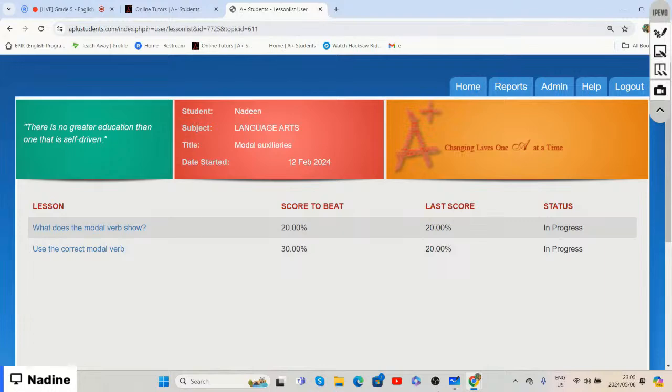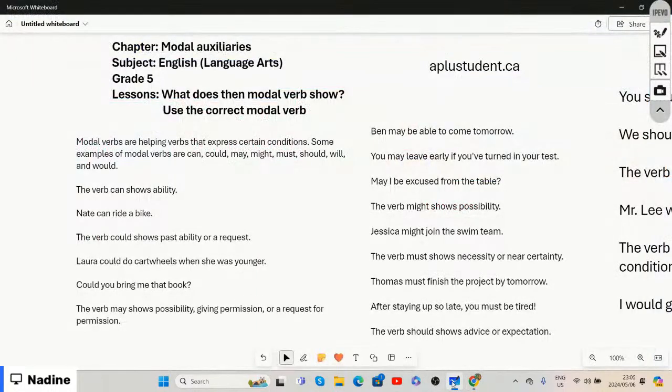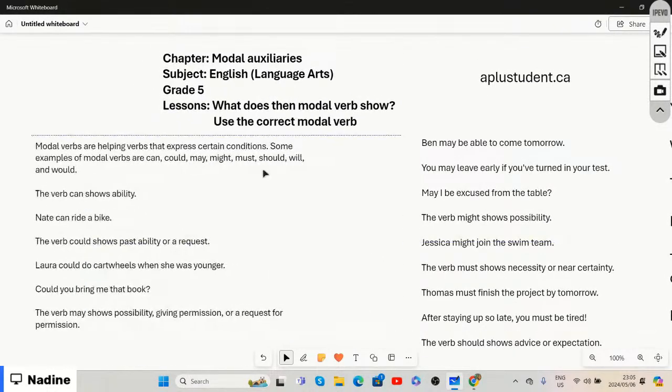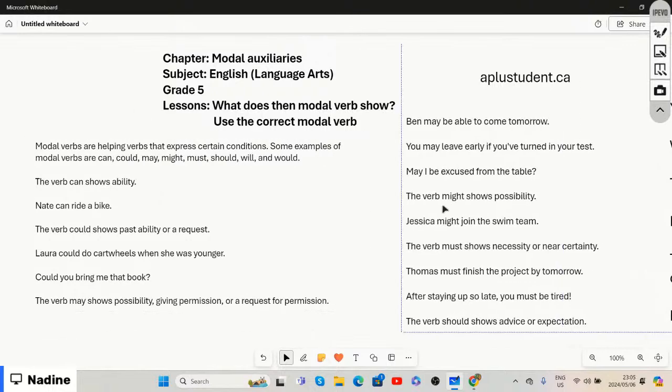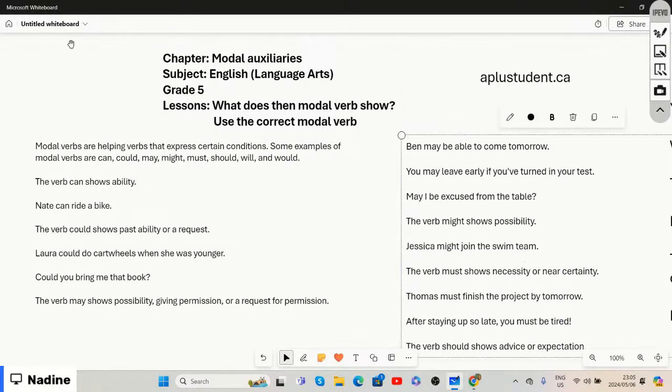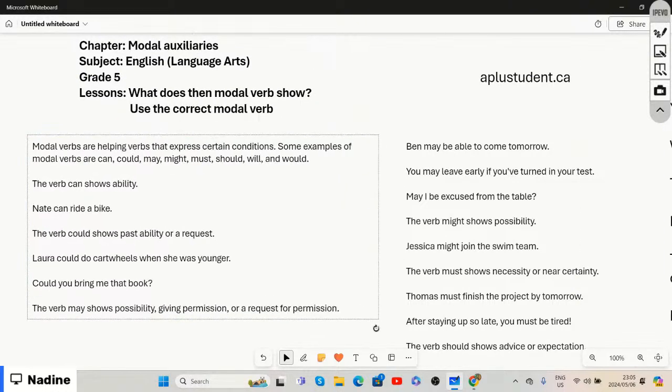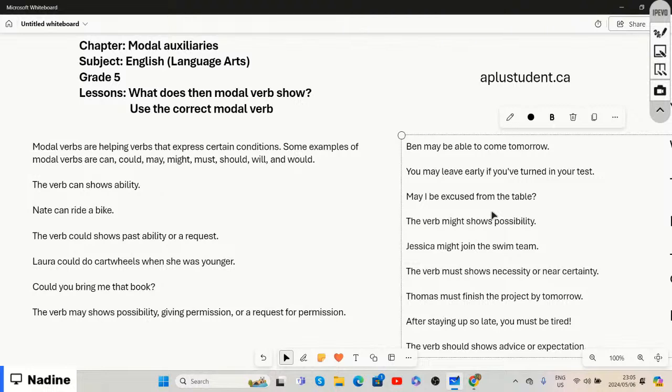And before we start, we said our chapter is Modal Auxiliaries. Our subject is English Language Arts, grade 5.